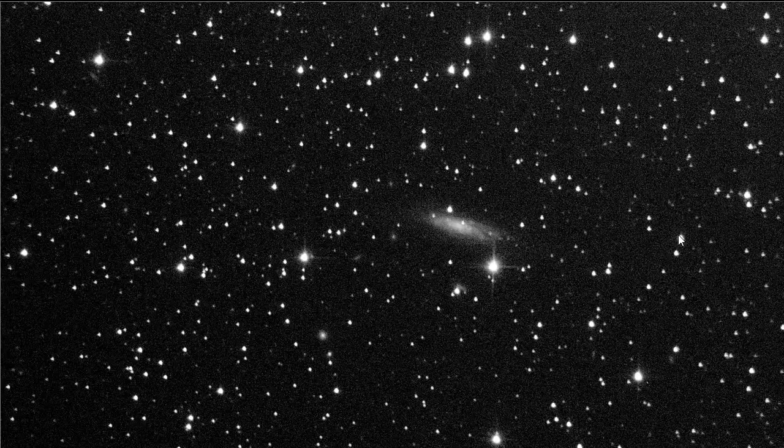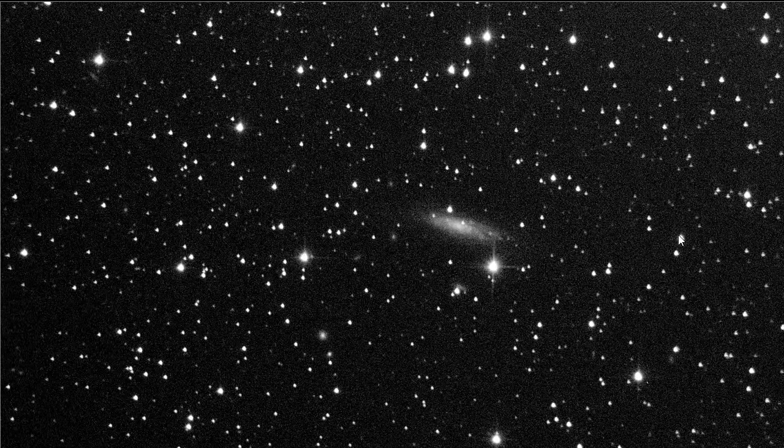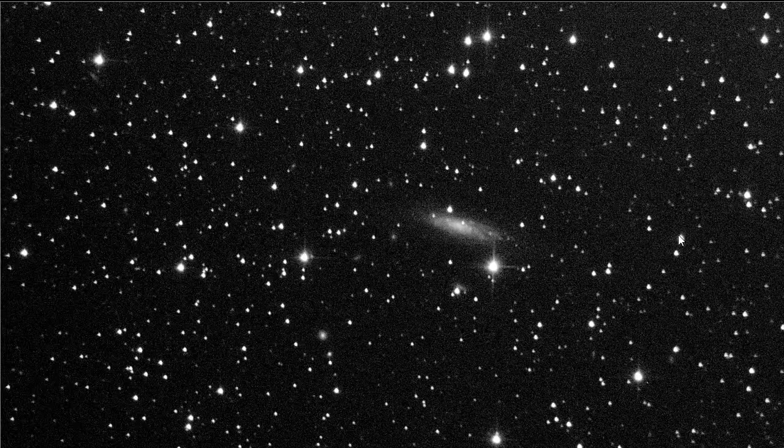Thanks, Al. Yeah, 400 gain is usually considered pretty high for most astrophotographers who tend to use much lower gain settings, which you can get away with if you're doing really long exposure astrophotography, and is also desirable because the lower the gain that you're using on the camera, the more dynamic range it has, and so you get a little bit more dynamic range, more color depth, tighter stars, etc.